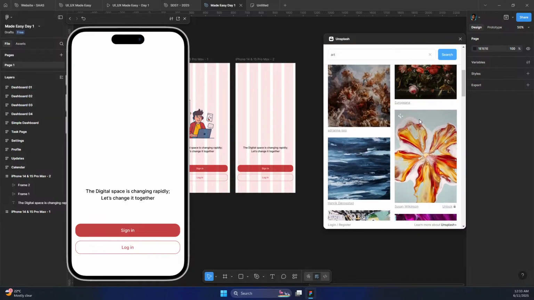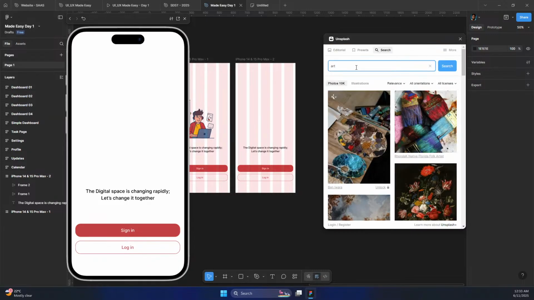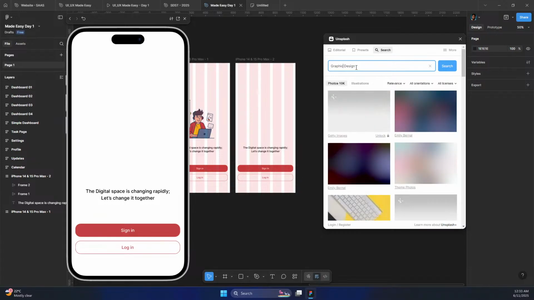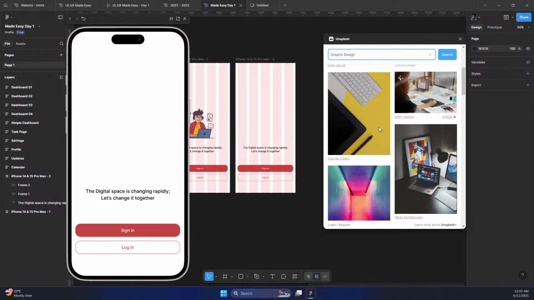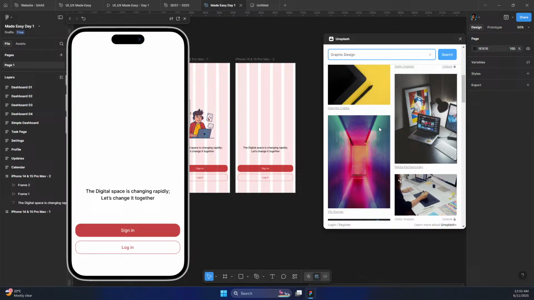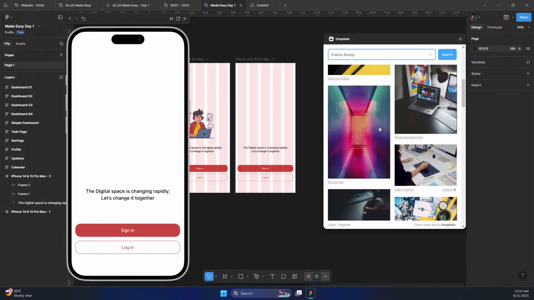And let's just say if we can see something on graphic design. Let's see graphic design. Okay, cool. So we have all this right here. Okay, let's just use this one.